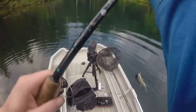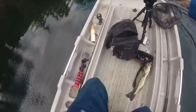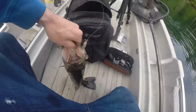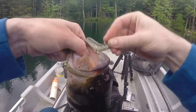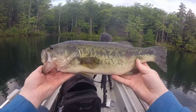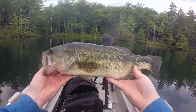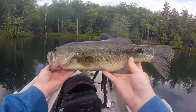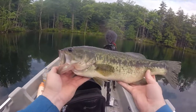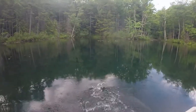I'm actually just gonna flip him. That is a nice largemouth, really long. Look at that. Super long fish. That is awesome. It's gotta be like a 20 incher, but looks like a little spawned out, but that's cool.